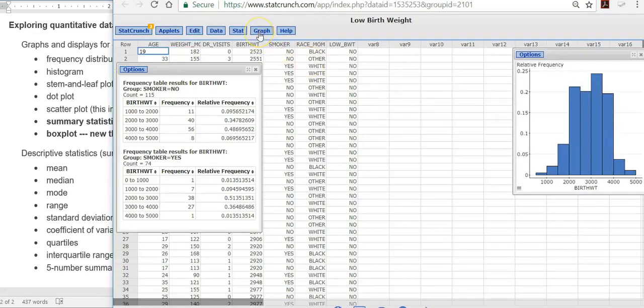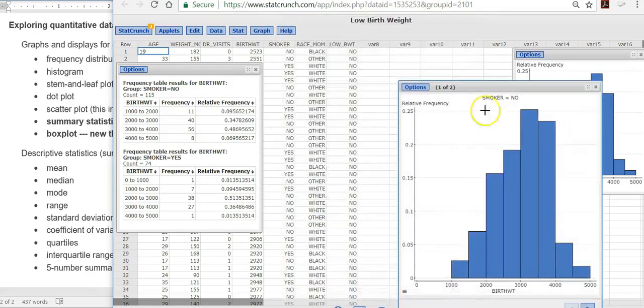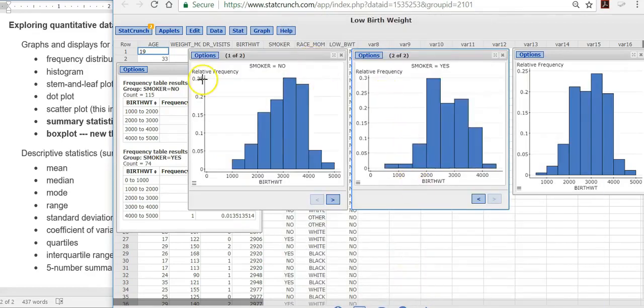So now I'm going to create the histograms for the two different groups. I'm going to do this twice so that I can see them both side by side, but I want to have them set up the same way. For both of them, I'm going to do the relative frequencies, and for both of them I'm going to tell StatCrunch to start the classes at weight 0. That way they'll both look similar. Now I have my two histograms. I notice looking at these two is that on the vertical axis, this one only goes up to 0.25. This one goes up to 0.3.